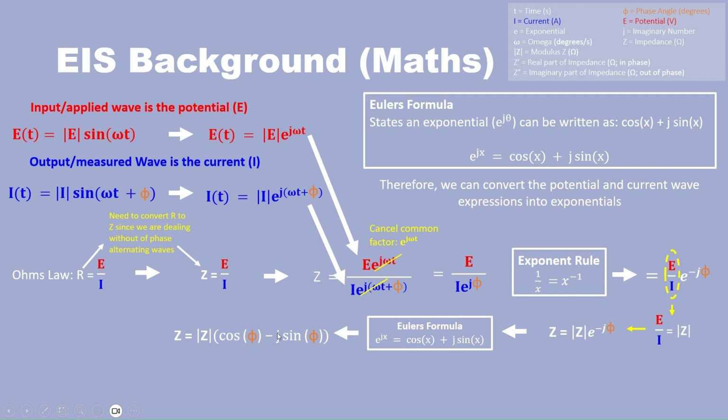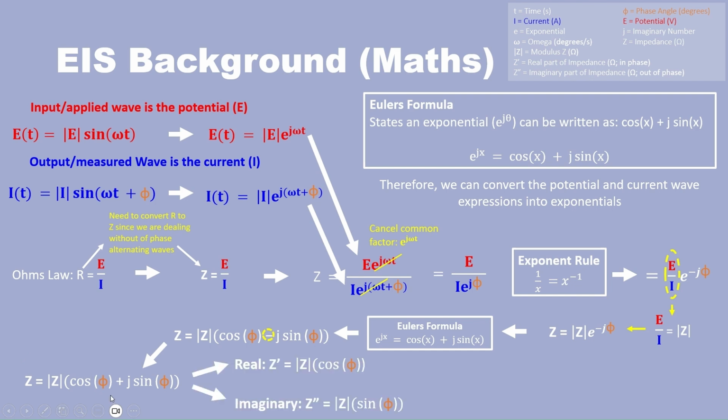Now, don't quote me here, it has something to do with it revolving around the axis or something, but this negative here becomes a positive. I am not super strong on my maths, but there is a reason for this being changed. But we basically arrive at this equation here.